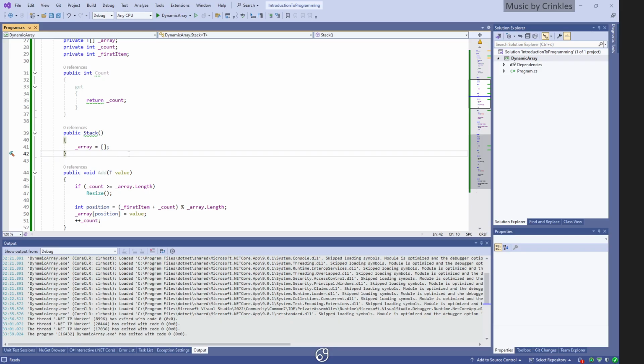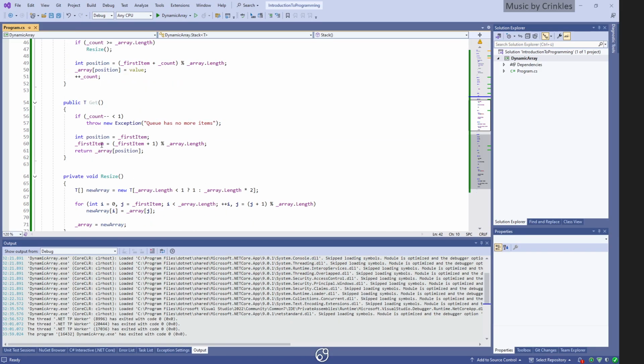What I mean is, with the queue, we move this first index around all the time. The first index was the item we need to read, and we adjusted this first item every time we, quote unquote, removed an item from our array to account for removed items. So next time we try to get an item, it will be the next in order.